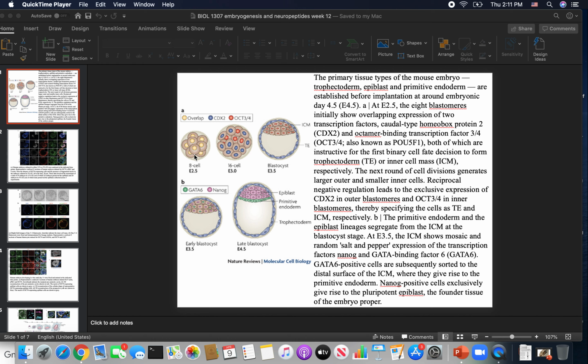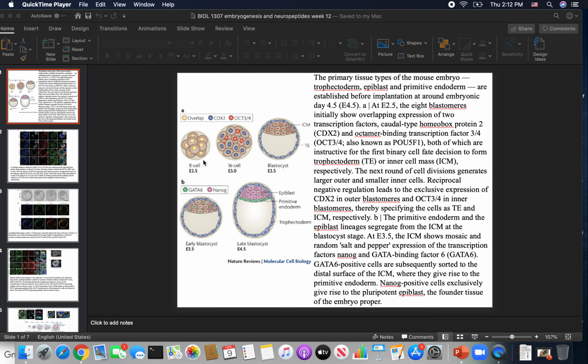And they're going to be expressing 2 different genes. One is called CDX2, and the other one is called OCT3 or OCT4. And so CDX2 is the caudal type, so like for the tail, homeobox protein number 2. So that's what it is. And homeobox proteins are involved in patterning. So these determine, in part, where your different body parts will end up in the finished adult. And so they switch on and switch off at different times during growth. And they are going to direct growth to make sure that you end up with the right number of arms and legs or whatever you have, depending what kind of animal it is.